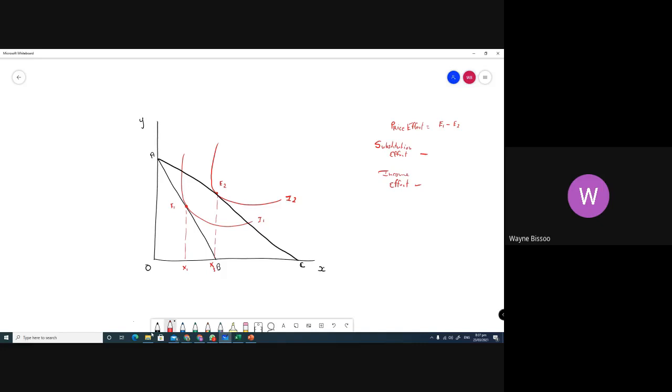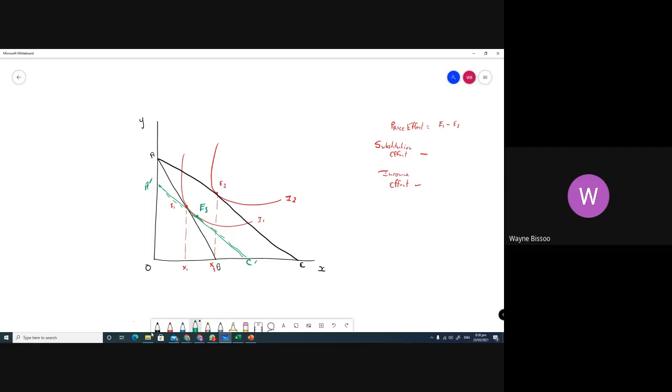So what we want is we want an indifference curve that is parallel to AC, but tangential to the original indifference curve that we were on. So we're going to end up now with a budget line that looks something like this, right? Well, not exactly like that, but something that looks along the lines like that. And we're going to call this A prime, C prime. And this position here will be our E3 position.